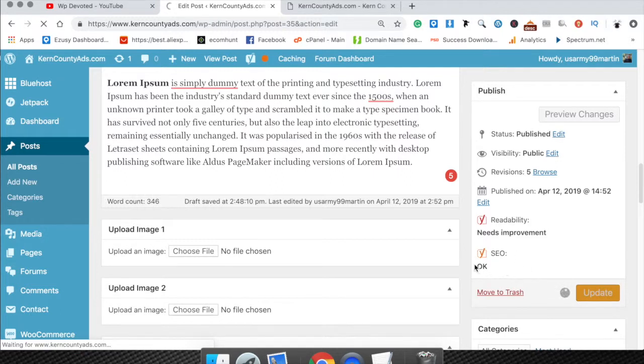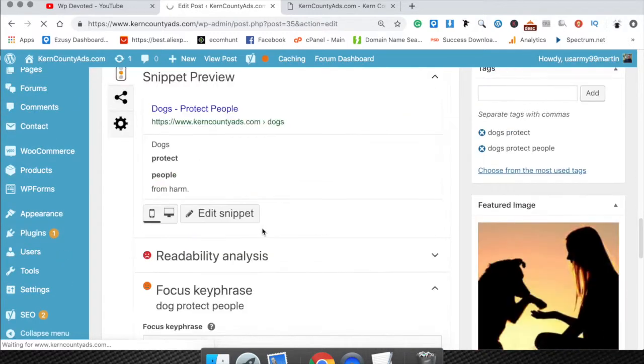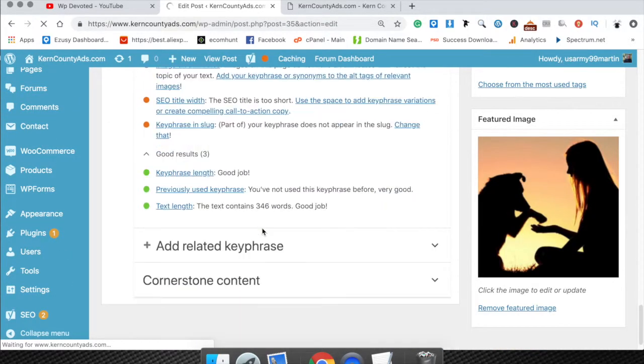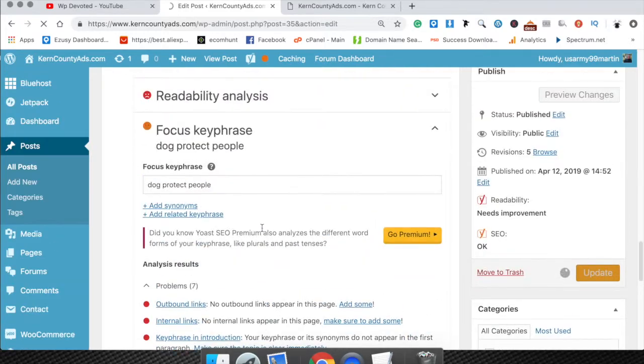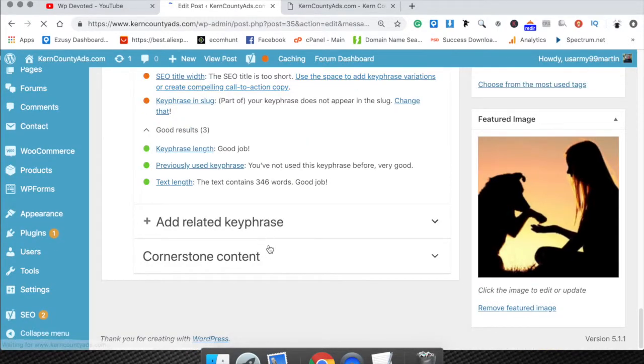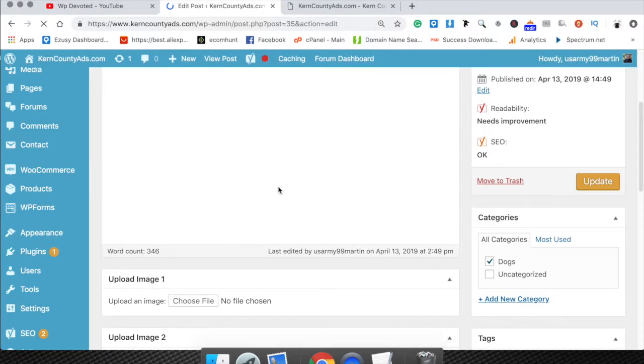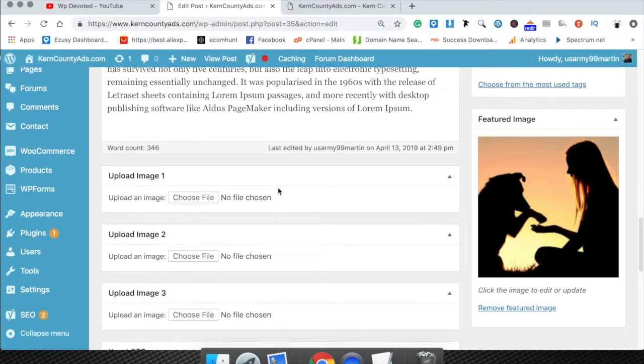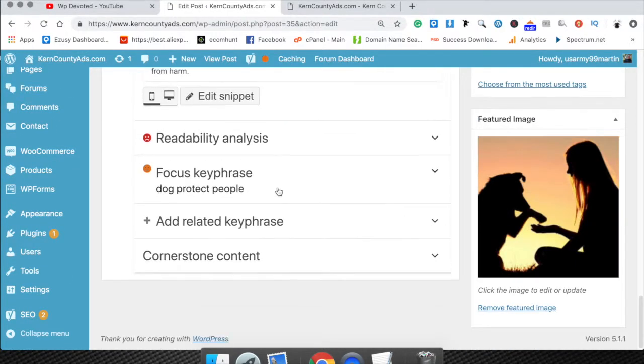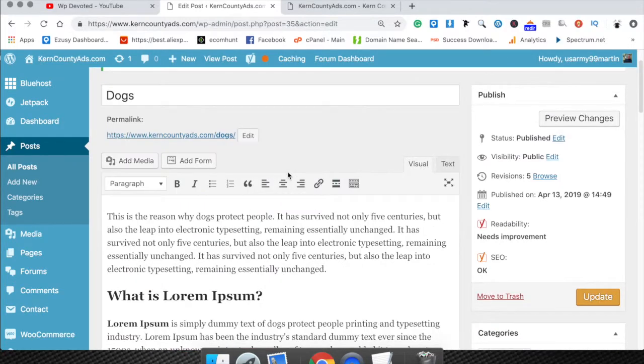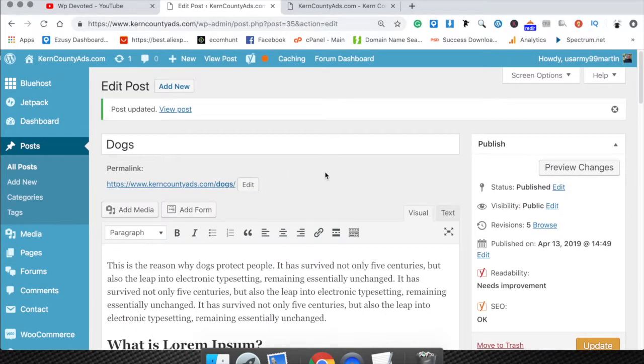Right now mine's just okay. You want it to be good here. So that's basically what the Yoast plugin does. I'm not going to cover a whole lot of it, but you can go over the documentation. That's the basic gist of it. So we'll go ahead and cover some more plugins, but as far as Yoast, that's a really good idea to get. It's very popular. Probably 90% of people use Yoast at least, if not more. So it's a very popular plugin.